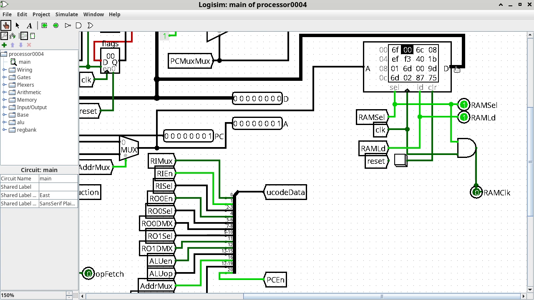Now, with the D port of RAM, it can be an input or an output. So now we have to first ask the question, is RAM even being selected right now? It is. Are we reading from RAM or are we writing to RAM? We are reading because LD is a 1. Great. So now we know the D port of RAM connects to the D port of register D inside the register bank, right? We know RAM is being selected. We are reading from RAM. All is good. What is the next question?